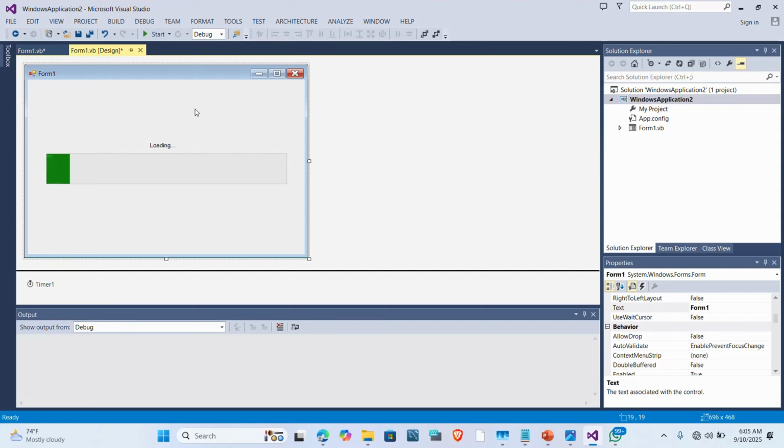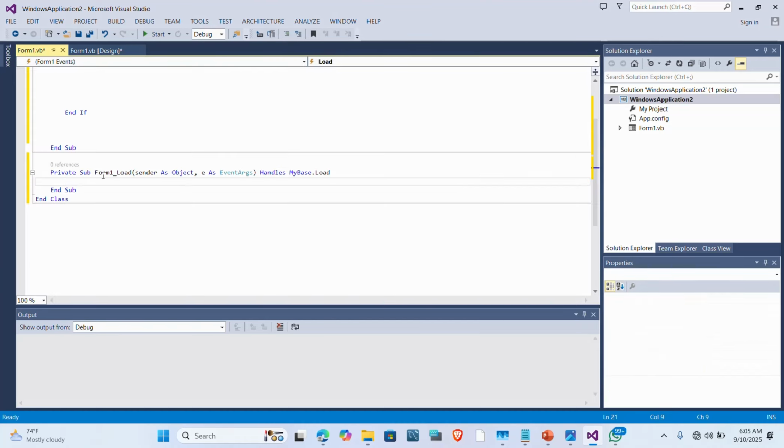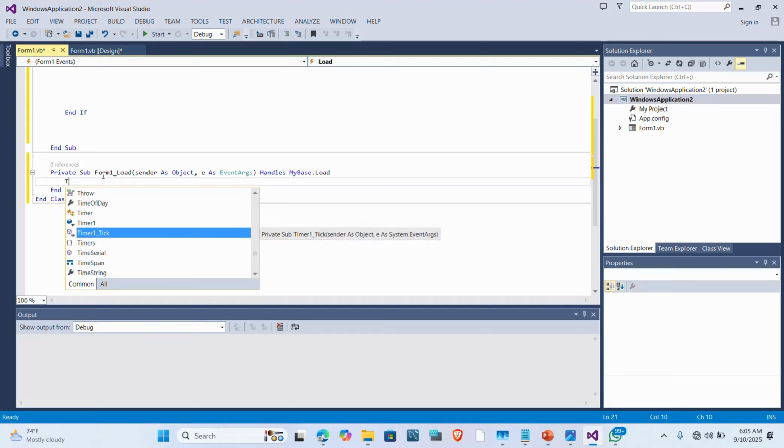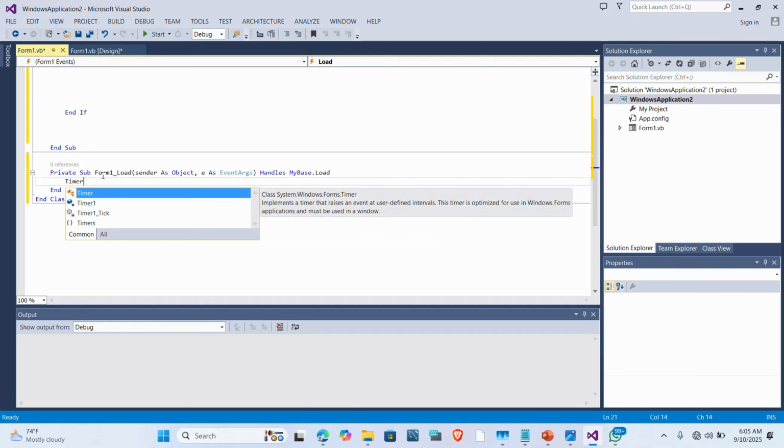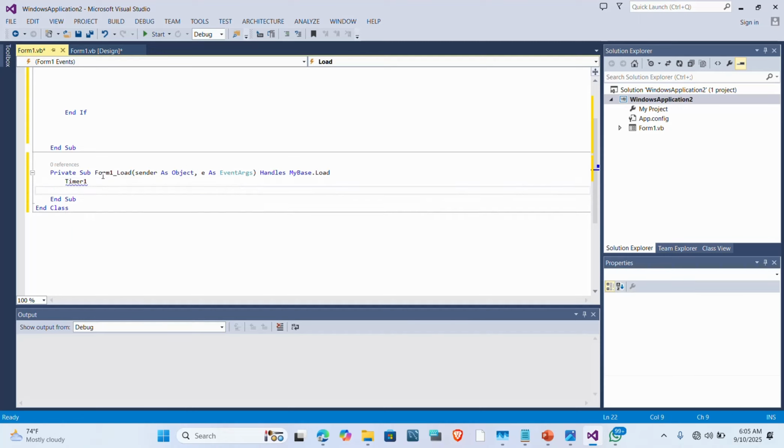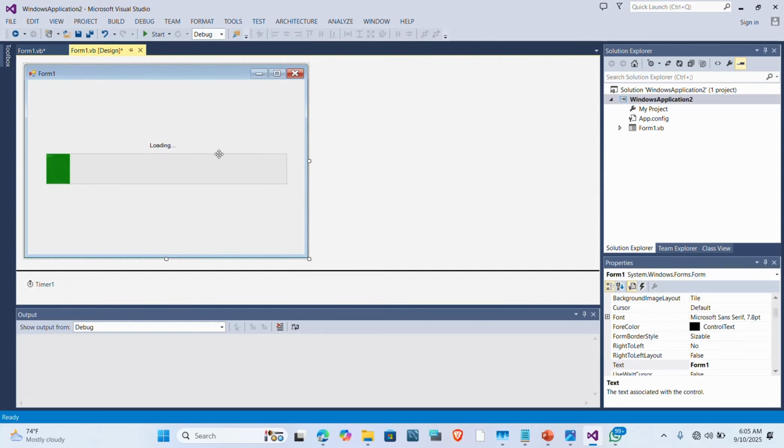So we need to make sure that the page loading is timed. So this one we'll just double click on this form here. You double click and you also write timer dot start. So there it is. So this place will make sure that it will stop, but this one will load. It will start loading. That's why the timer dot start is here, to start the load.